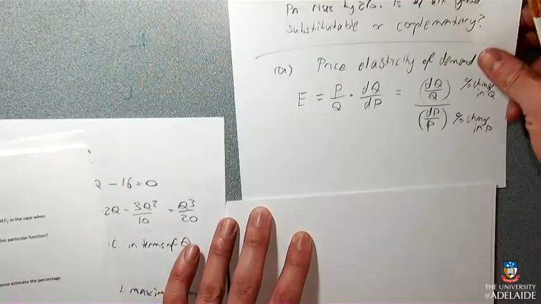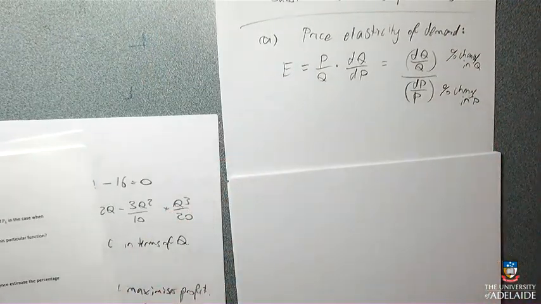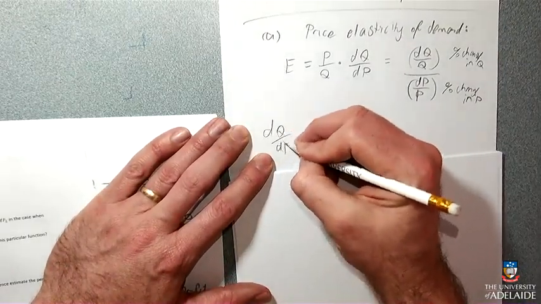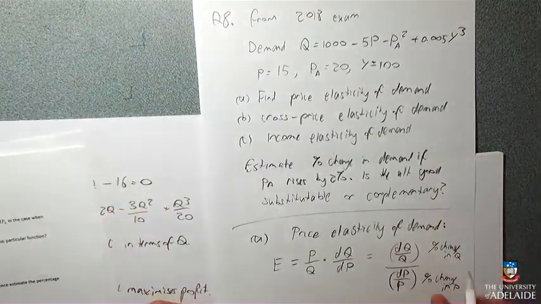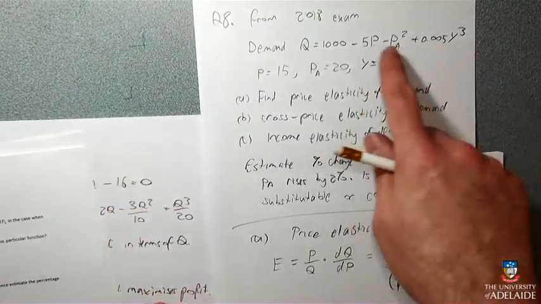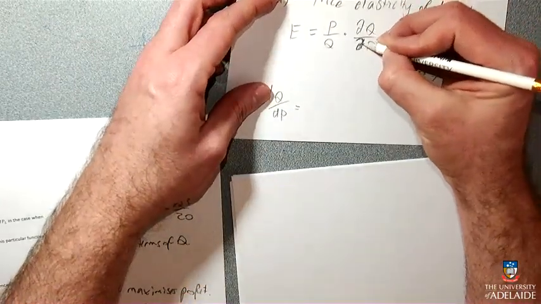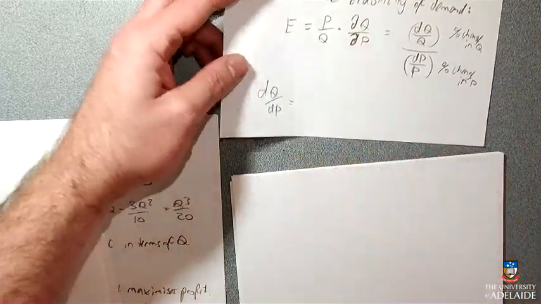Okay. Price elasticity of demand is that. So I'm going to need to figure out what dQ on dP is. I know the value of P at this moment. I know the value of Q at this moment. So if I can figure out what dQ on dP is, then I'll get what I want. Are we assuming, therefore, that all of these things are constant? So it's technically that with a partial derivative? Okay.